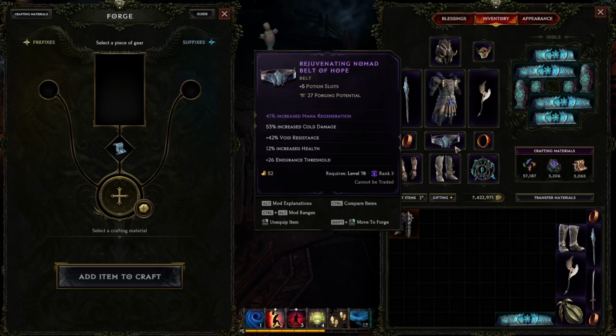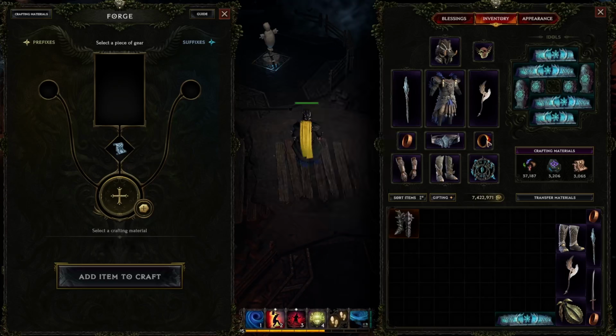My belt isn't my ideal one, but here you're just going to want like increased health, hybrid health, cold damage, and mana regen. Something that gives you resistances or armor. Currently, I just have one that gives me potion slots, so this is something I'm looking to upgrade soon.